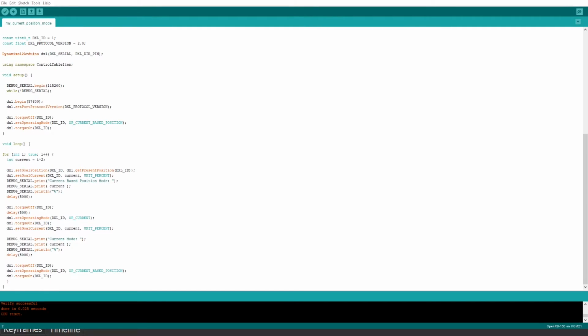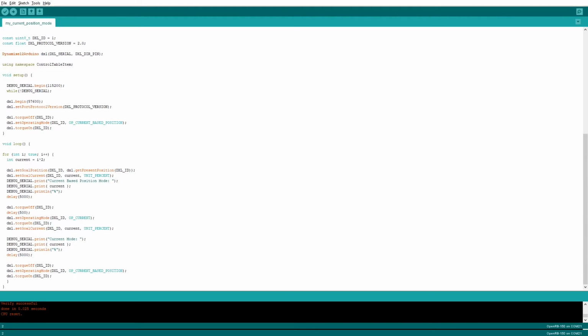It may seem strange at first to toggle off the torque before changing the operating mode and then immediately enable it again, but doing so is required to modify this setting. The operating mode setting for DYNAMIXEL actuators is stored in a protected section of DYNAMIXEL memory and is not allowed to be modified while the actuator's torque is enabled. In order to modify this value and other values stored in similar memory locations, torque must be turned off, but we can re-enable it immediately until we need to modify another important configuration setting.